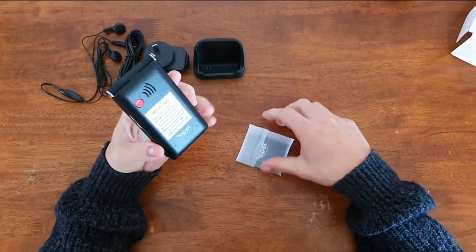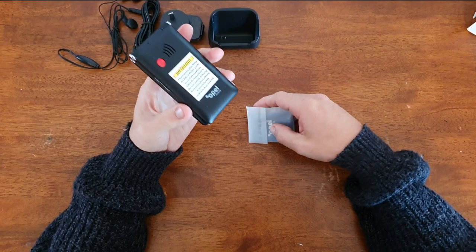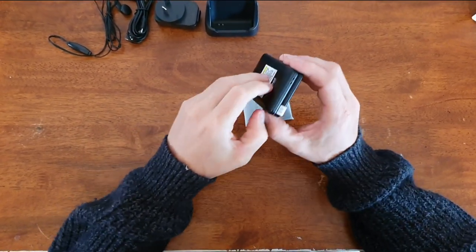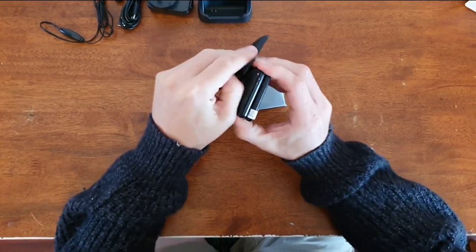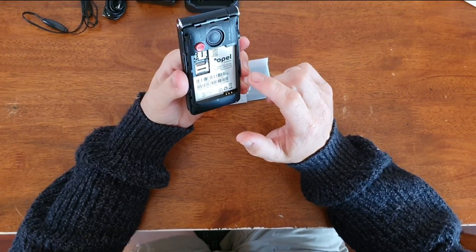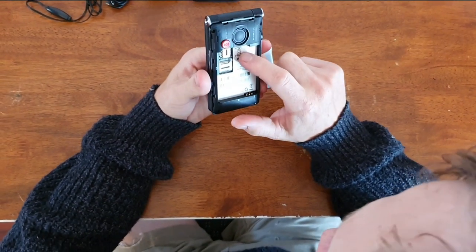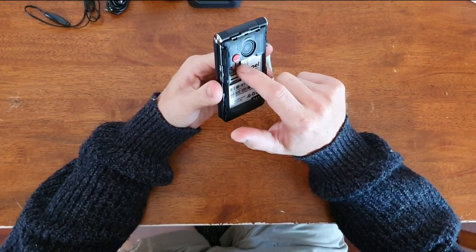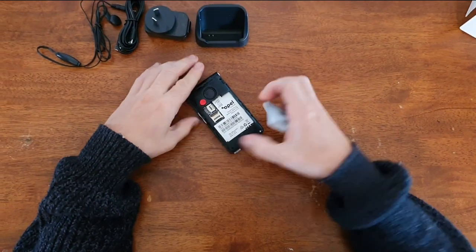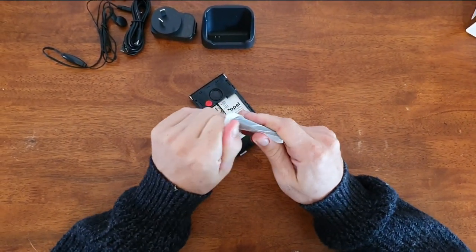Alright, now let's put the battery in. It took me a few seconds to realize how the case opens. So the little tab at the bottom corner over here, we just pull that up. And inside we see the area where we can stick the SIM card and the SD card. So it looks like it uses a nano SIM. It says it quite nicely there anyway. But for now, I'm not going to put a SIM card in there. I'm just going to put the battery in and fire it up and see what happens.